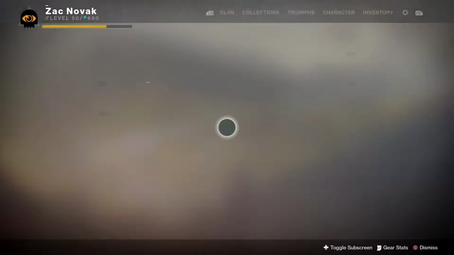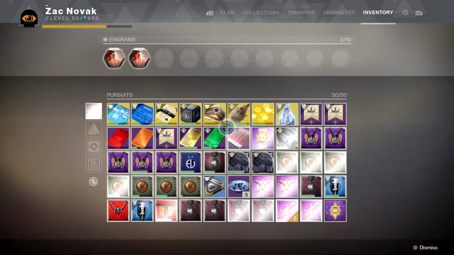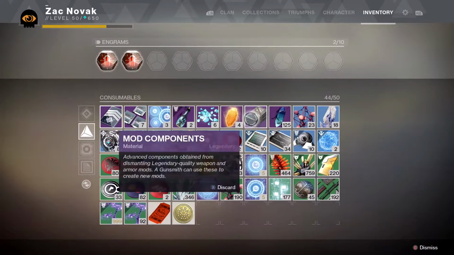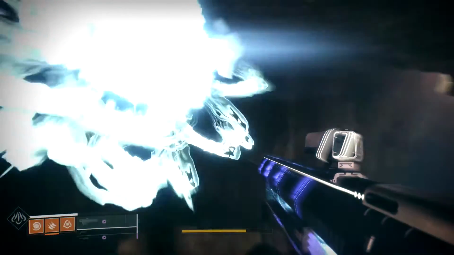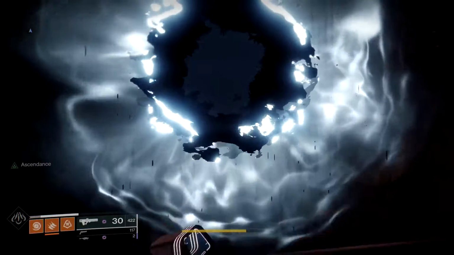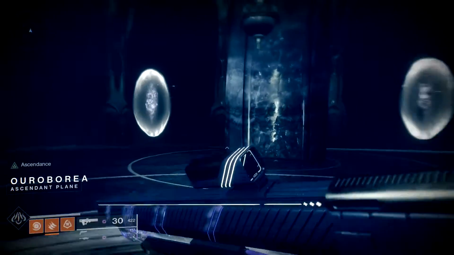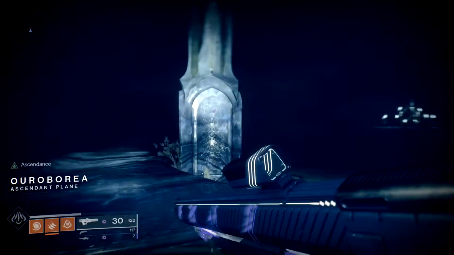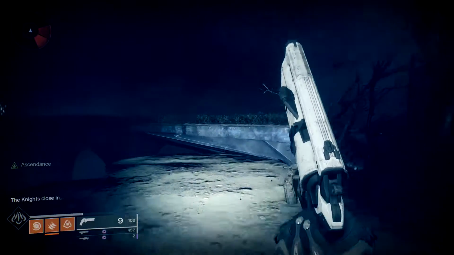Once you have cleared everything out, simply go in and pop your tincture of Queen's foil. Anyway, pop it, jump into the Ascendant area. In this Ascendant Challenge, there are these things. These things are crystals.